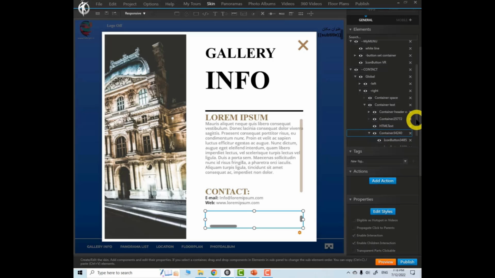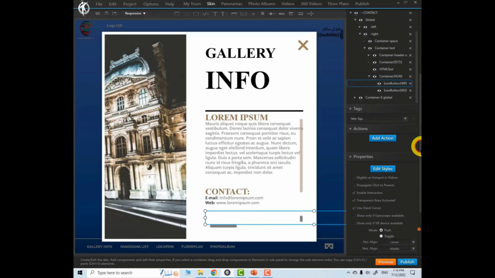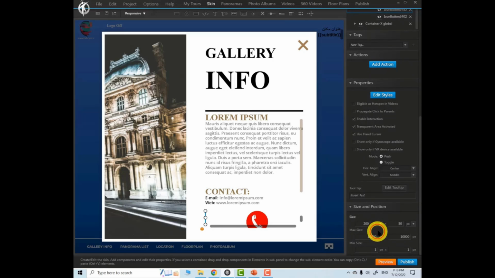This new container I created has 2 buttons inside it. I want each of them, in terms of width, to take up 50% of the container space. In terms of height, they can use 100% of the space. That's perfectly fine. The next button also takes up 50% of the width and 100% of the height. So now you can see that the two buttons have appeared with these settings I applied. So based on the dimensions and sizes we have, we set the percentage share for each of them, and in this way we can place the buttons next to each other.